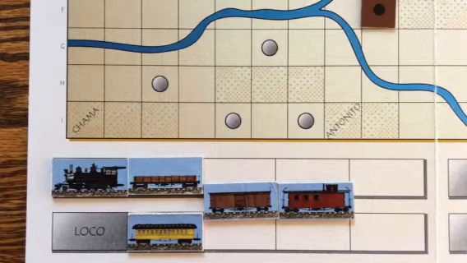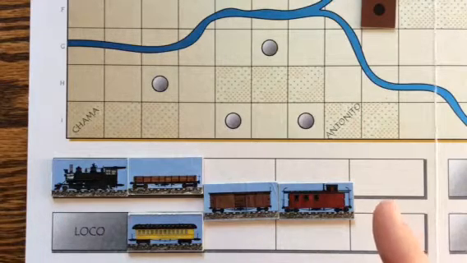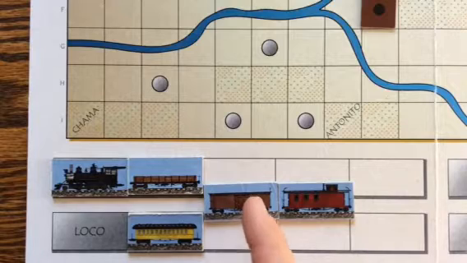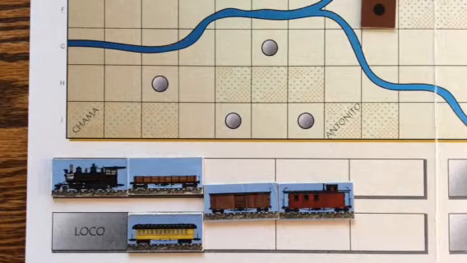Now what's important is an ore car and a passenger car can never be run in the same train. So when you're building out your locomotive with your train, you've got to keep in mind that you can only run one or the other. You can't put them on the same train. But boxcars and cabooses, you can put on either ore or passenger.